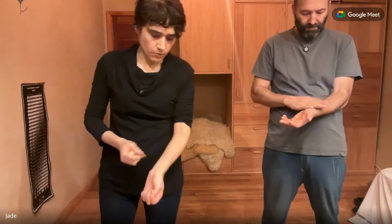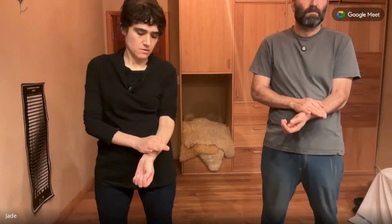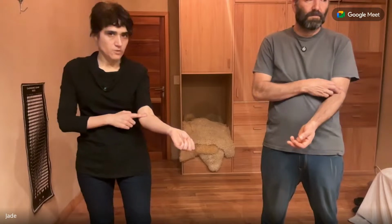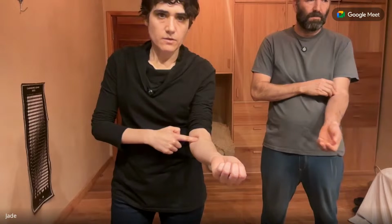Okay. Now the one that was one hand above the wrist on the outside of that tendon, we press. Okay. Now the inside of the elbow, press. So it's on the inside of that tendon.